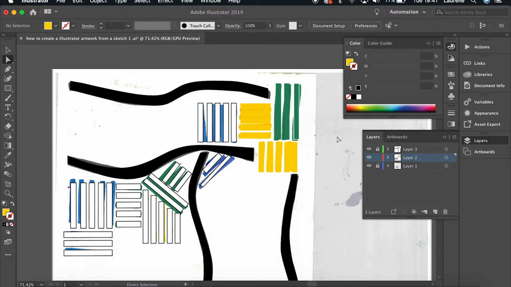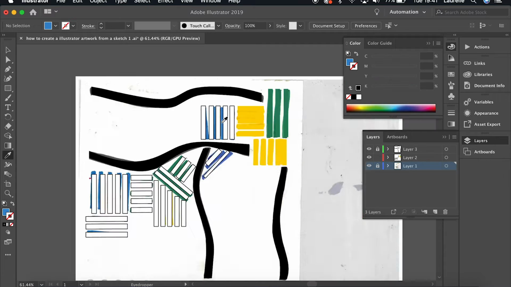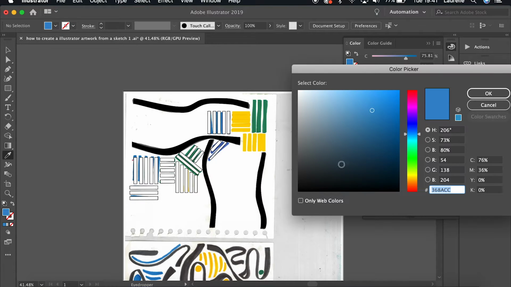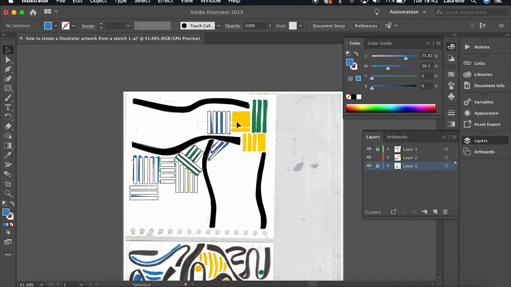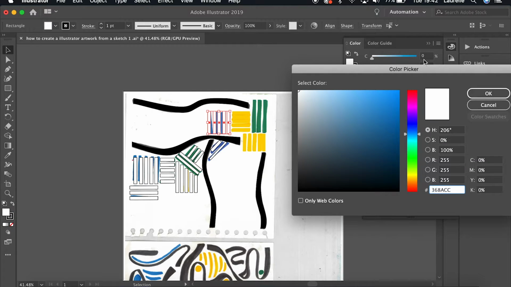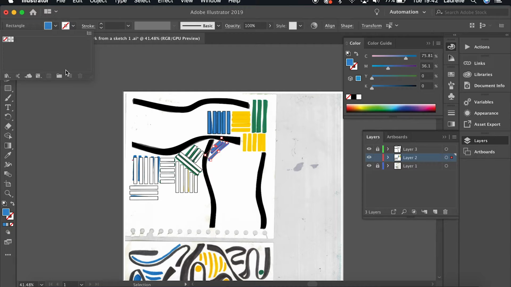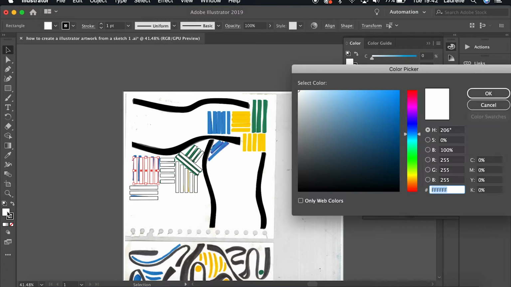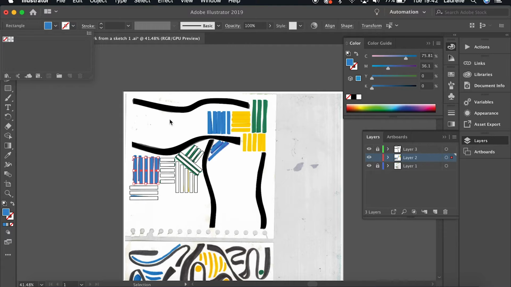Jumping forward just a little bit, I'll show you how I coloured in the rectangle square pieces. So I'm going to take my eyedropper tool and select the colour from the illustration. I'm clicking on the illustration layer, selecting the colour of the coloured square below, and that saves in my colour swatches panel. Then I select the shape and click on the colour I want in the properties bar.